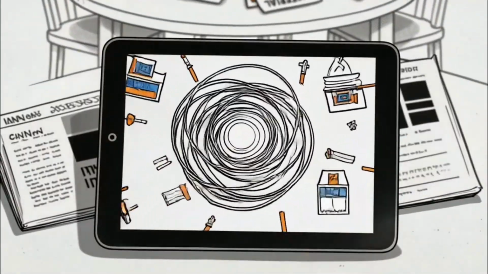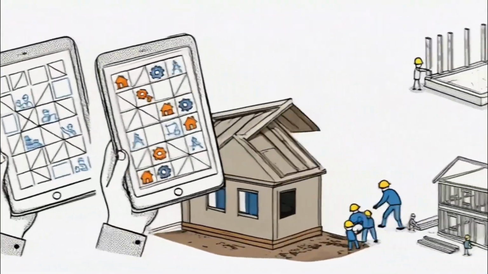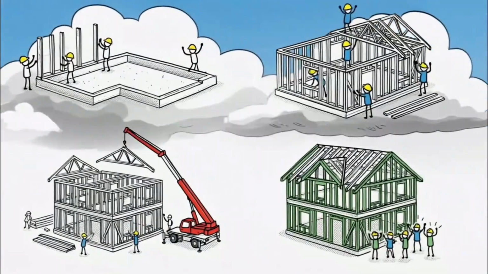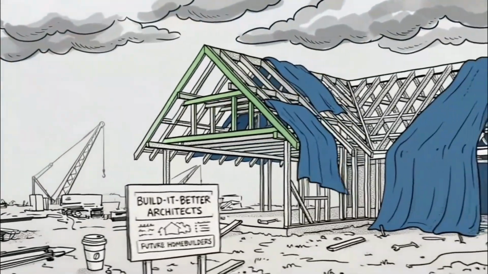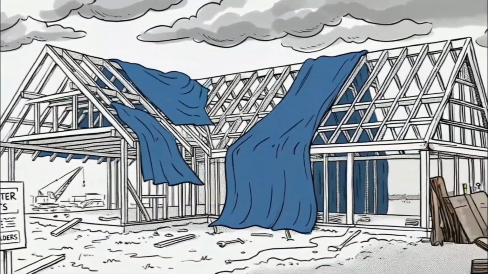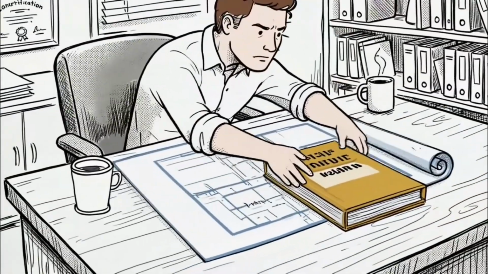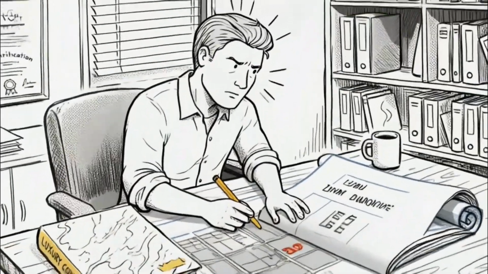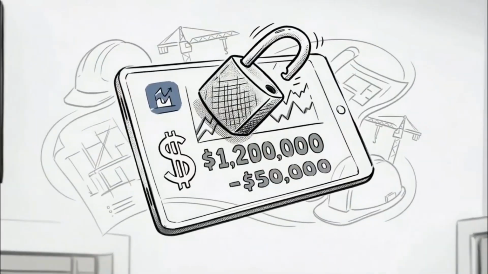This is why good design is not just about appearance. It's about managing complexity. A well-designed house is easier to build and more predictable in cost. And a complex design, even if it looks better on paper, often introduces uncertainty, delays, and higher risk during construction. So, before choosing finishes or materials, focus on your design decisions. Because by the time construction starts, a large part of your cost has already been locked in.